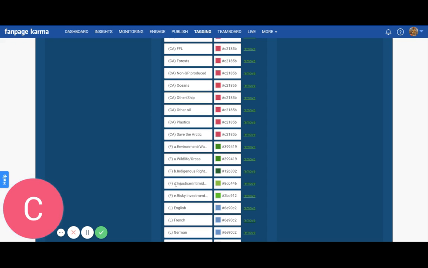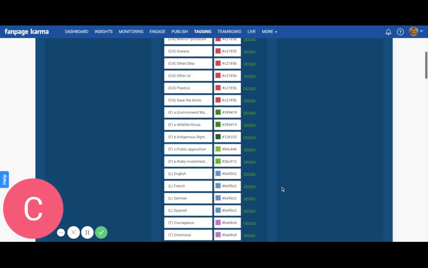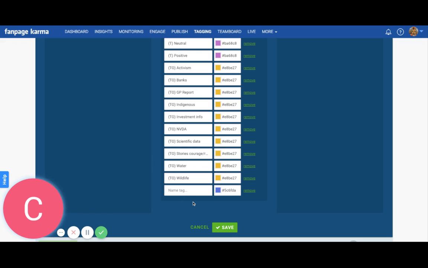And let's say that the injustice intimidation is not the right title anymore, you can make it here, public opposition. You can rename. When you're done, you just click save, and that will save all the changes you make.